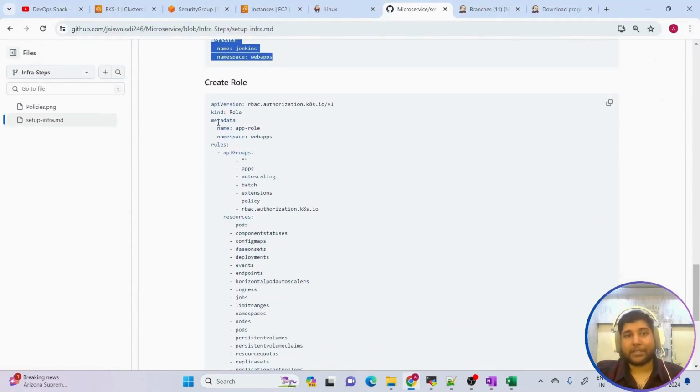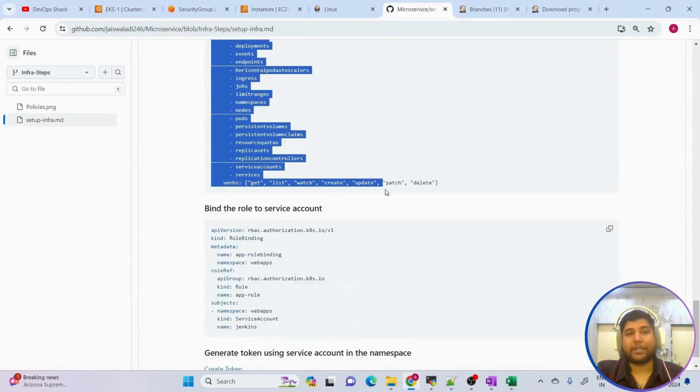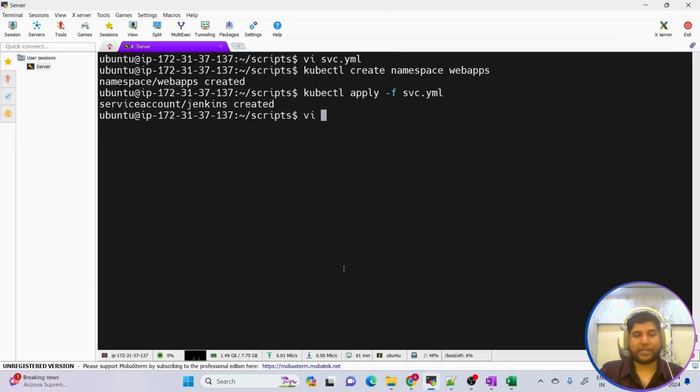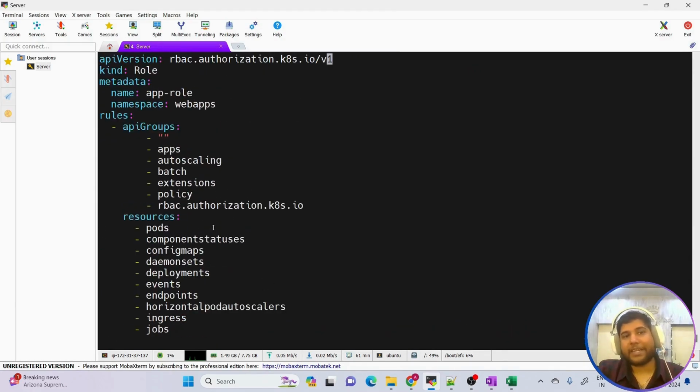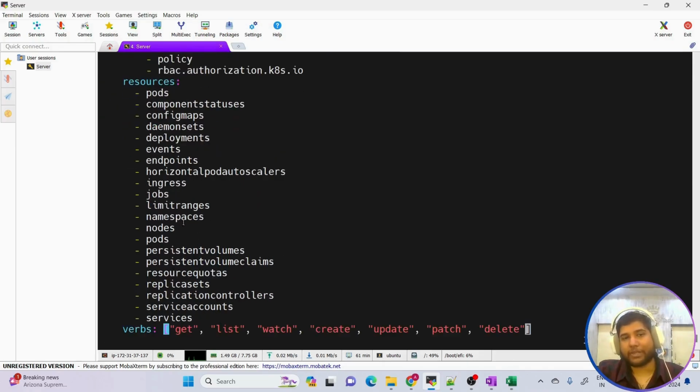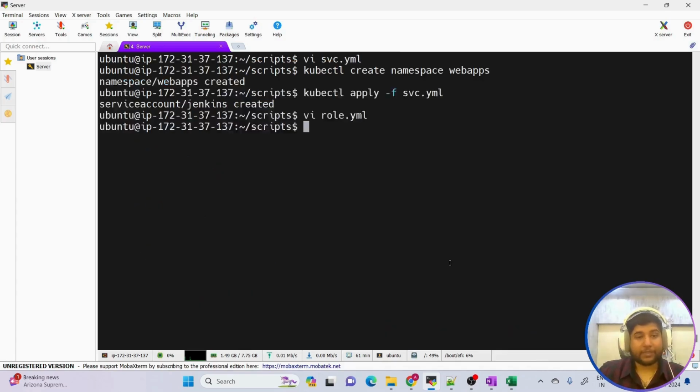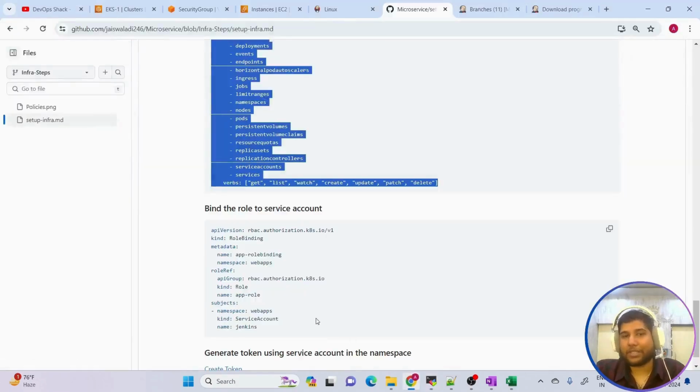Service account is done. The second option that we have is to create a role. So for creating the role, I can copy these commands. Again, let us create a file, the name will be role.yaml, and paste the commands here. If you look closely, we are creating a role that will give permission on these resources defined here. And what kind of permission? Get, list, watch, create, update, patch, delete. So this is fine. We will save this file again, and we are going to perform the deployment: kubectl apply -f role.